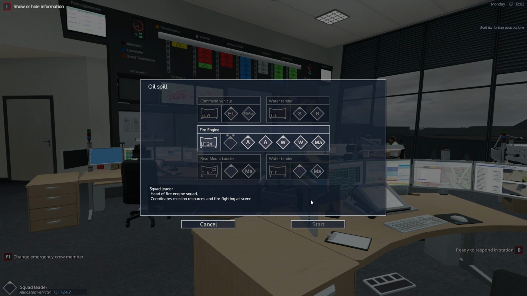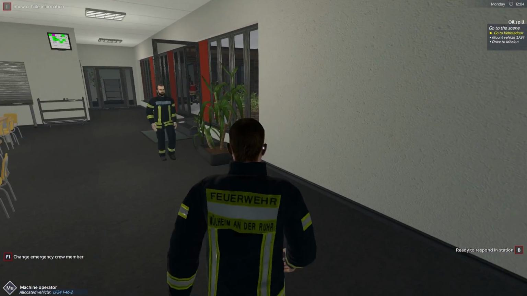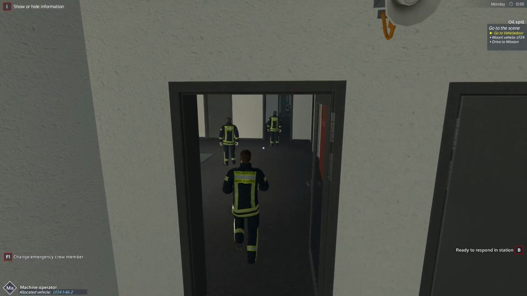Okay, so we've got a bit of a strange one now. This is actually a very, very small call, but we do need to take the fire engine, and it requires the whole team to do this. So I'm actually going to be the driver of this, because, like I said, it's a bit of a random call out, this one. So this is us now, getting ready to take our little truck now.